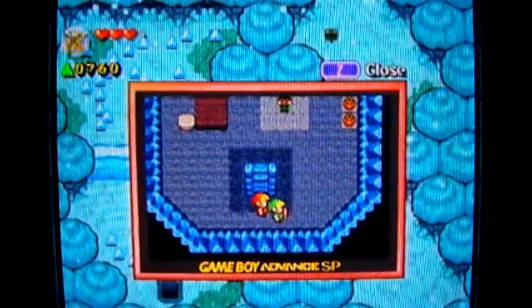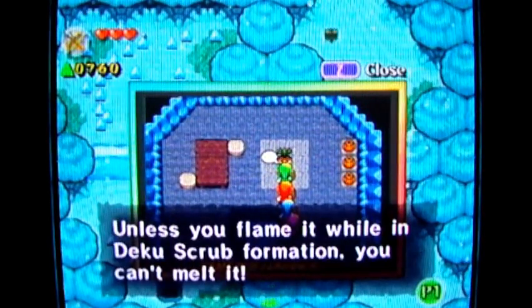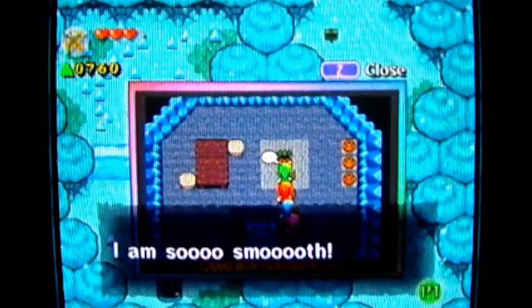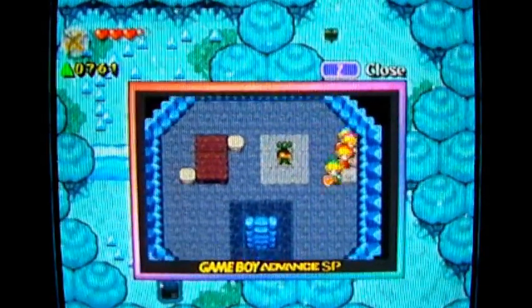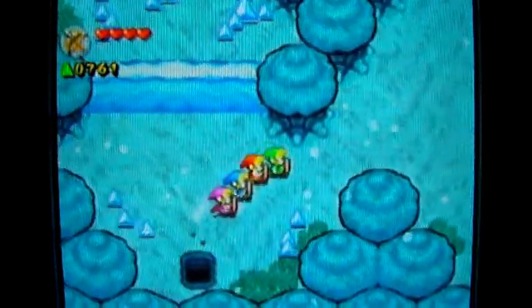A pathway to your demise! Or just a path to the Deku Scrub. Oh, the snow wall. What are you talking about? Are you talking about like horizontal or something like that? I don't know, but I need a fire rod, dang it. And there's a lot of force gems I could get up in that little alcove up there.